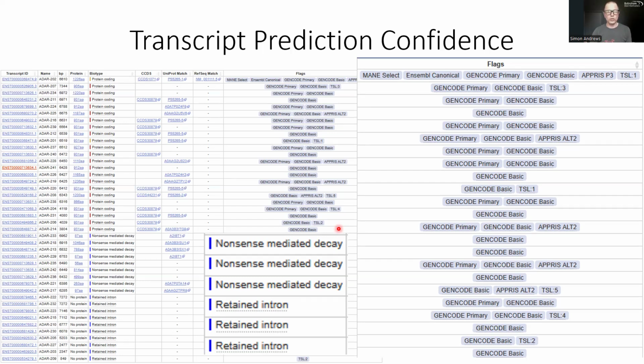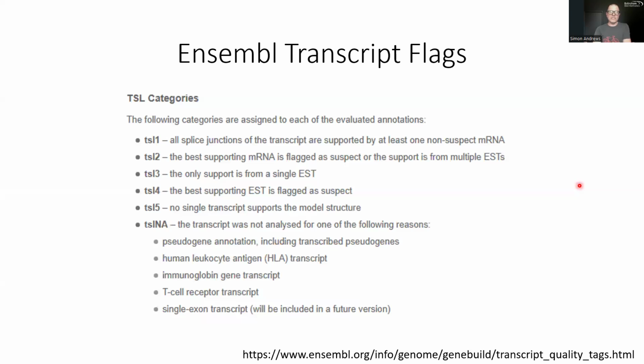And this is what's called the transcript support level. So you'll see on these isoforms here that you have a little tag that says TSL1, TSL3, TSL2, whatever. You get a numeric value for this. So the TSL value, the transcript support level value, gives an indication for how much real experimental evidence exists to support the isoform structure which is being described. It's a numeric scale which starts at 1, which is the highest and most reliable value, and goes down to 5. Well, it goes down to NA where there really is no evidence at all. But basically the lower the value, the more reliable the transcript.